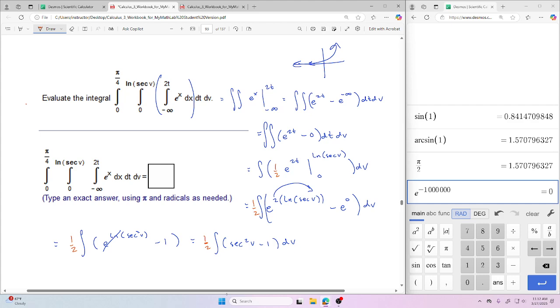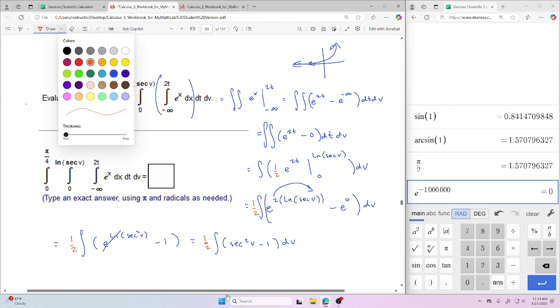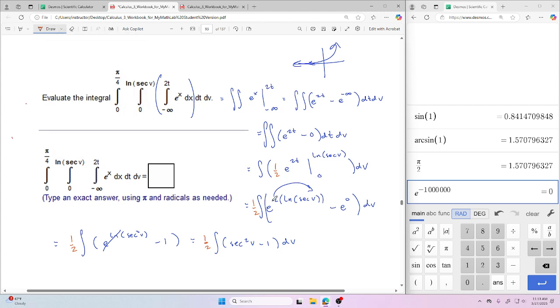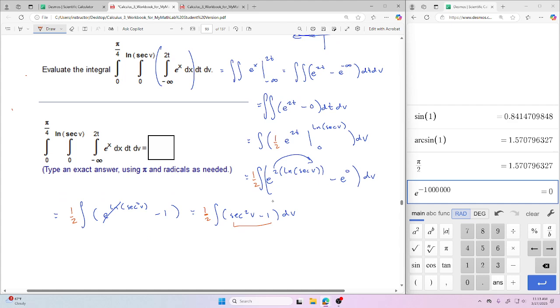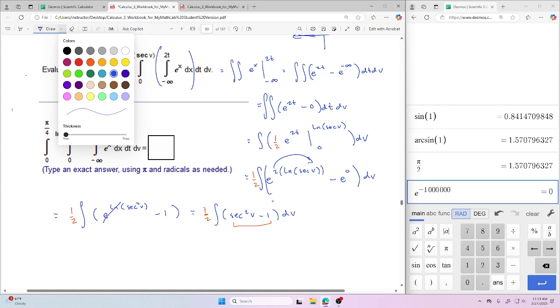Anyways, did you notice that I was kind of lazy? I drop some things once in a while and stuff like that. It's because it doesn't matter. You know what's going on. As long as you don't make mistakes like the orange, everything else is fine. So this, I know that we've done this before in pre-cal.